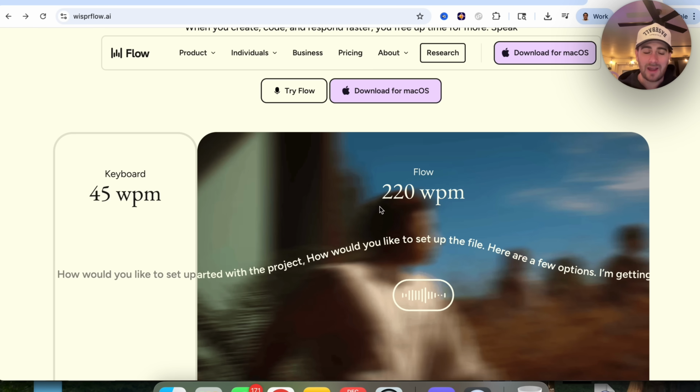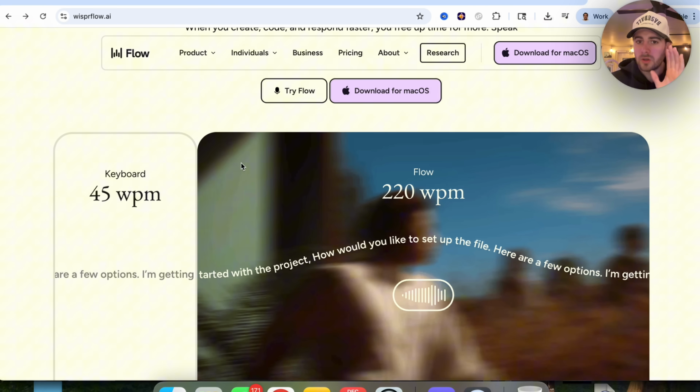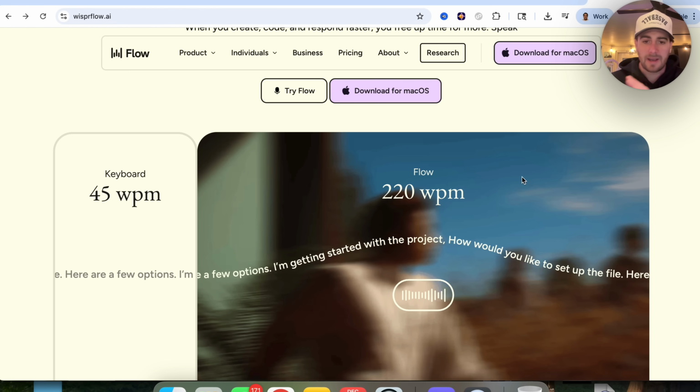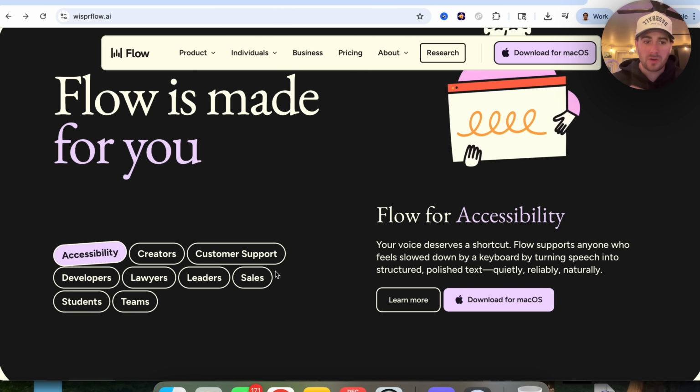And another thing that I've found, it actually takes way less brain power for you to be able to talk something instead of having to go through and type something. Because if you're typing something, you have to think about it, you have to think about your fingers, you have to think about controlling, but we're just way more adapted for talking. And I would strongly suggest that you check this out right here, because this has been one of the biggest game changers for me in increasing my productivity.